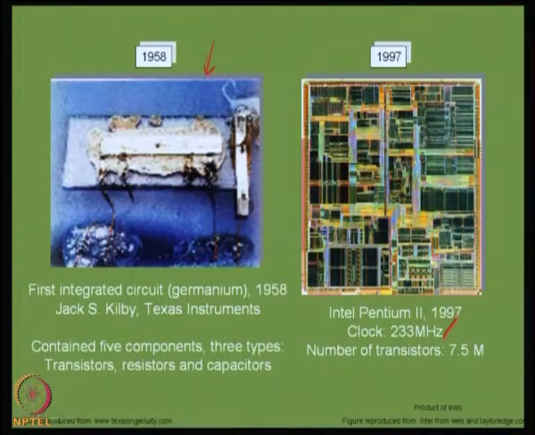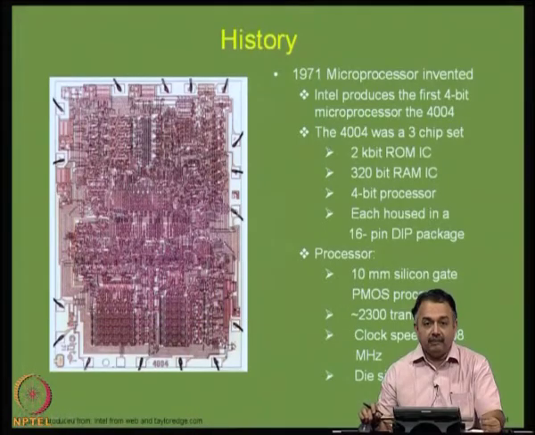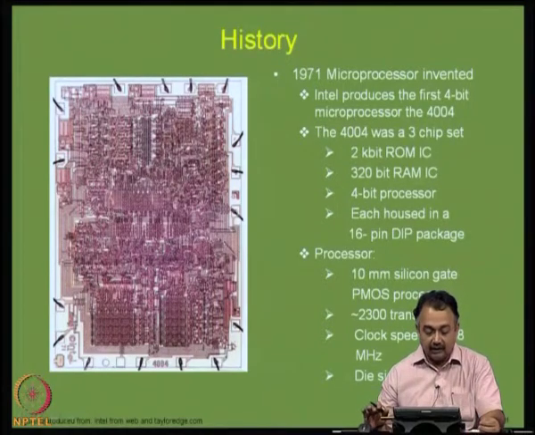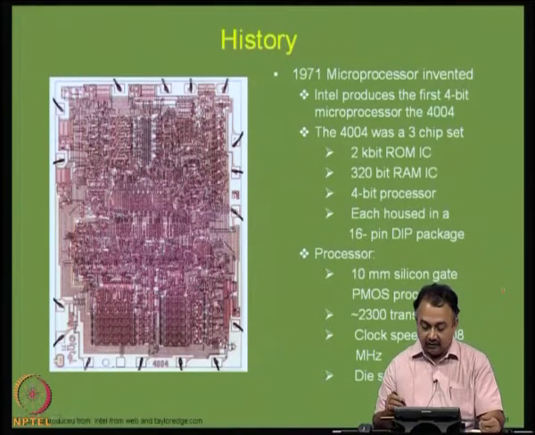And in 1997 you can compare, Intel came up with the Pentium 2 with a clock speed of 233 megahertz. The number of transistors there is 7.5 million. So, you can see in a very small die area, the entire die area, how many transistors have been packed. I will again briefly take you through some of the semiconductor manufacturing developments that have taken place, and that indicates the growth and how much packing has gone into a silicon die.